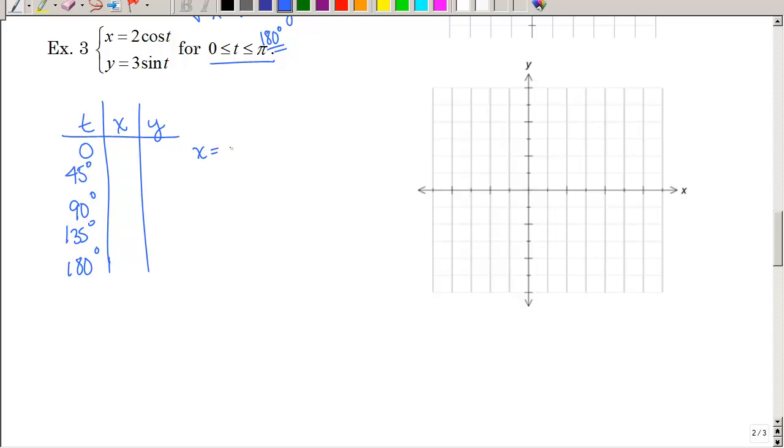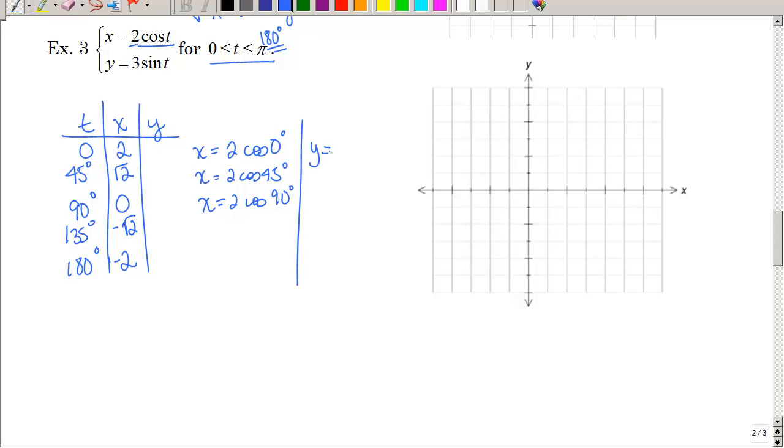All right, so again, I have x equals 2 times the cosine of 0 degrees. What is that? That's 2. X equals 2 times the cosine of 45 degrees. 45 degrees is square root of 2 over 2 times 2. What's the cosine of 90 degrees? That's right. It's 0. And then 135 is negative square root of 2 over 2, so I'm going to get this value. And the cosine of 180 degrees is negative 1 times that 2. So those are my x values. Yes, I might need to get a calculator to approximate to be able to graph it.